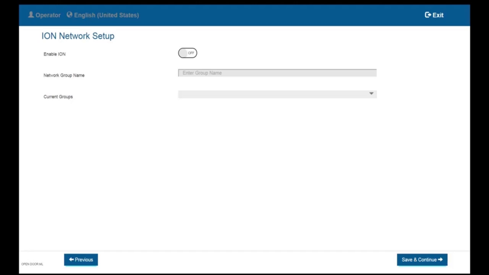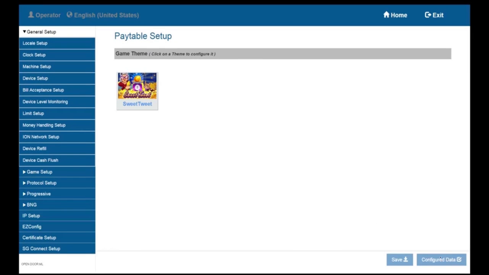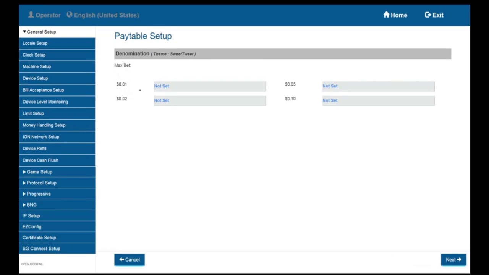Next is our ION network setup. Make no changes here. Tap Save and Continue. Once the setup is complete, select Yes to complete pay table setup. Tap the game icon. The pay table setup screen appears. Tap the desired denomination.